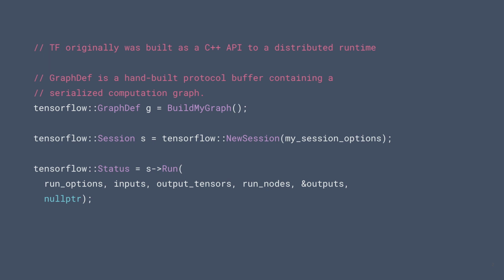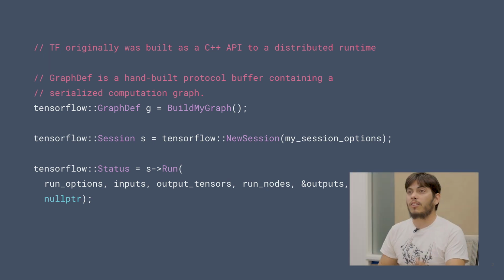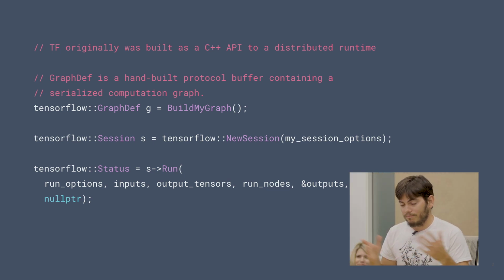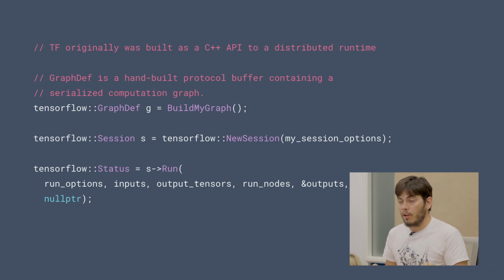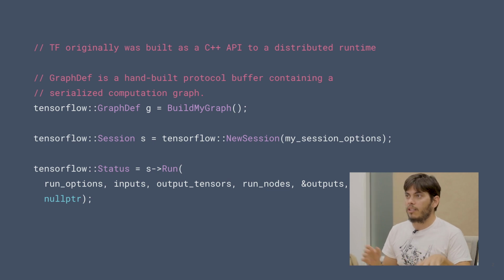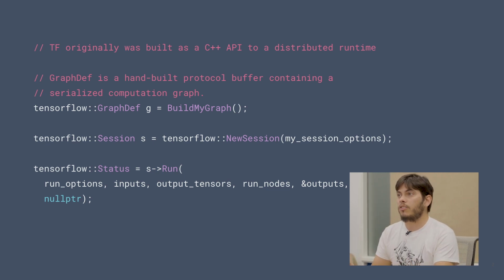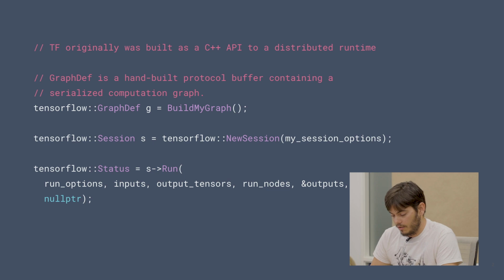And as far as a C++ runtime goes, the API of graphs and sessions is pretty reasonable. So you build a graph by some function that the runtime does not care about. And then you connect to the runtime by opening this session. This connection is important because your runtime can be local, can be distributed. There are all sorts of in-between things. And to actually run computation, you just call session.run. Because you have a graph, you give it the names of your inputs, the names of your outputs, the names of particular nodes that you want to run. And the runtime will go do its thing and return to you the results in C++ normal arrays that you can use to manipulate your data.